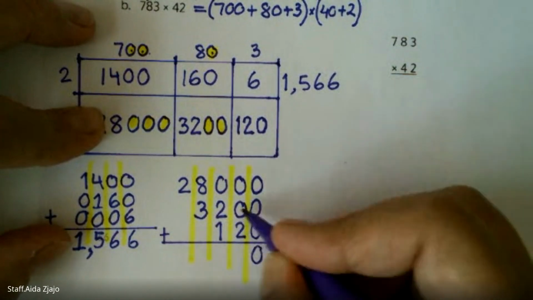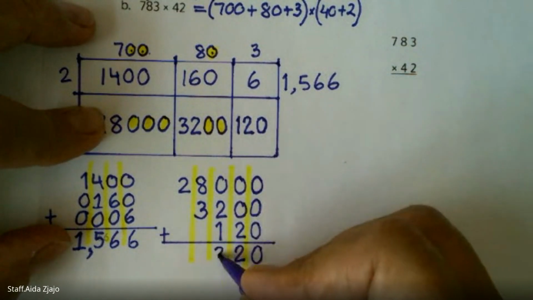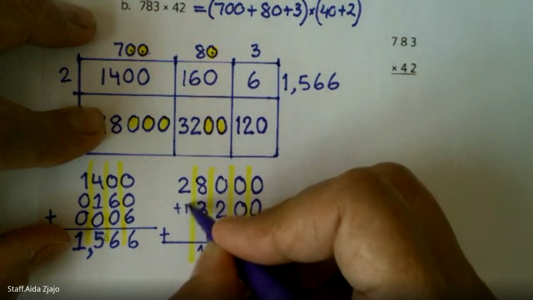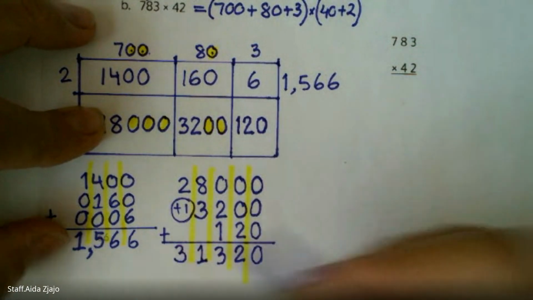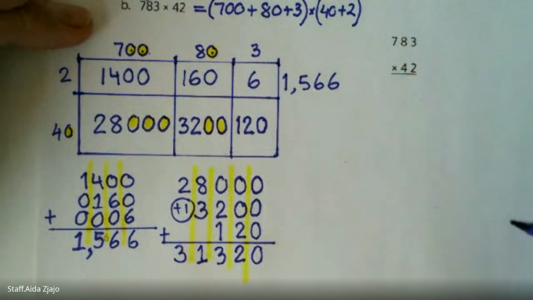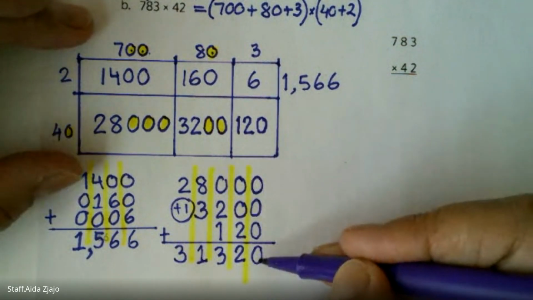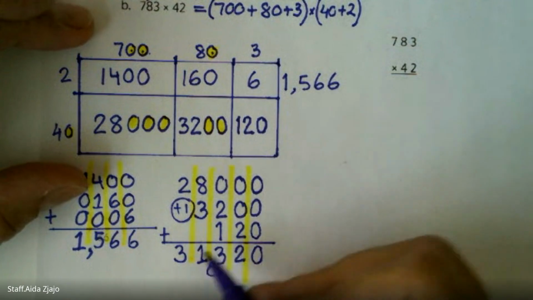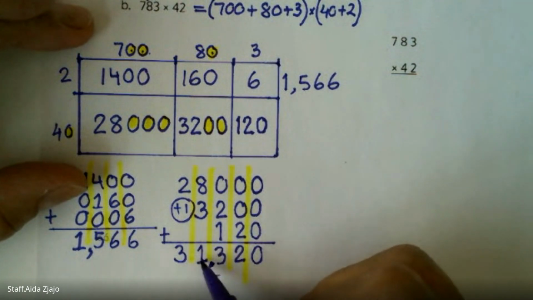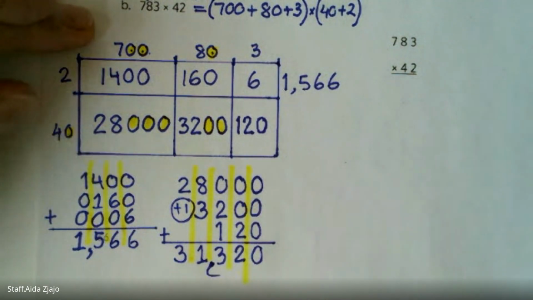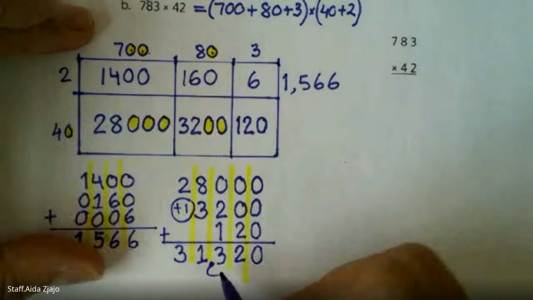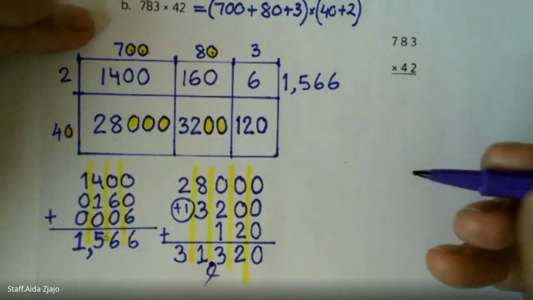If you do it this way, it is also okay, as long as you add correct place values. So 0, 2, 3, 8 and 3 is 11. Remember 1, and now when you have all the numbers in place, you add them and you say, okay, ones, tens, hundreds, comma. Okay, ones, and this is 31,320. Okay, and there should be a comma on the other side. Okay, like this. So it's okay.